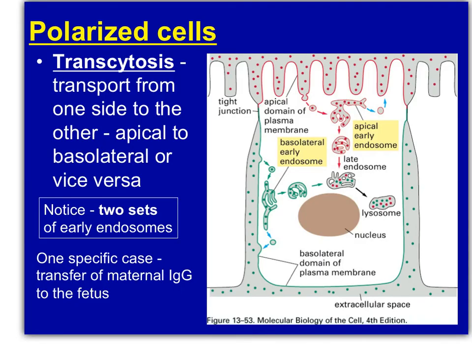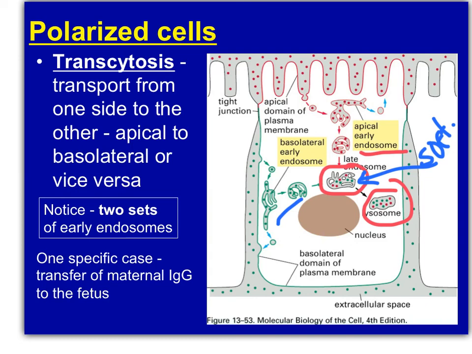There are some specialized circumstances that we began to talk about with polarized cells, and in polarized cells you actually have a specific transport, an endocytic pathway that comes from the apical membrane, but you also have an endocytic pathway that comes from the basolateral membrane. And we believe that they meet somewhere around late endosomes. So there's only one set of late endosomes, only one set of lysosomes, but you can have apical early endosomes and basolateral early endosomes. And this allows for some sort of sorting process to occur at this late endosome spot. So just beware that there is this transport, and it can be directed transport.